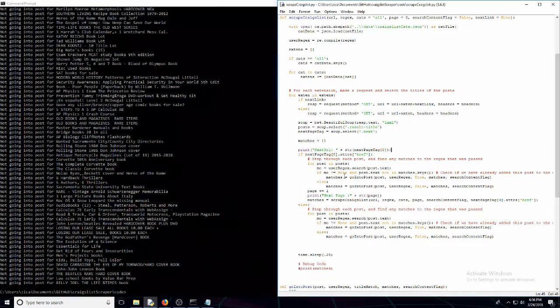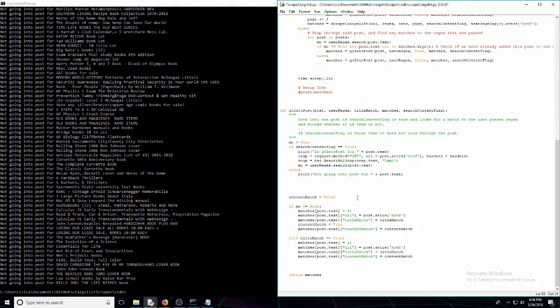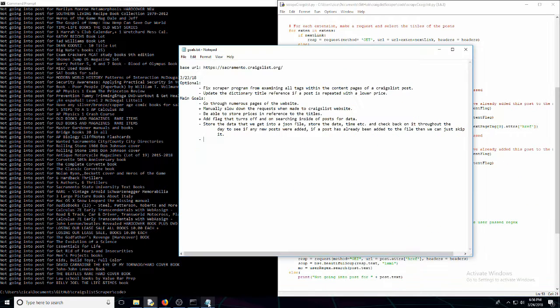That's awesome. So we're going to come here and delete this. The problem was that the tag always existed. We were only grabbing the tag in this if statement here. We need to check if the attribute of href existed, and in the case that it did not exist, it would end the looping. So we're going to delete this here, and then I think that's good. So our function can now store the data and go through numerous pages of the website.